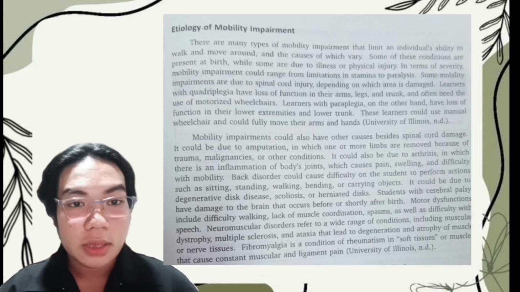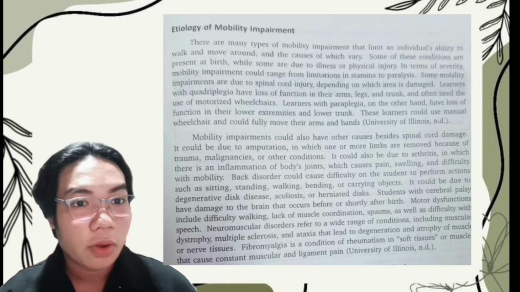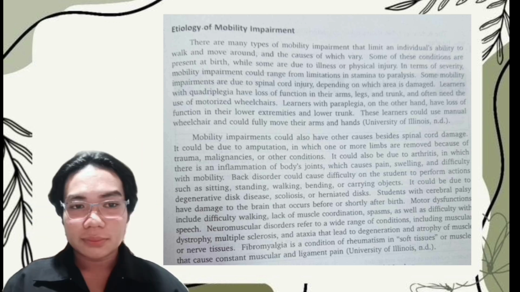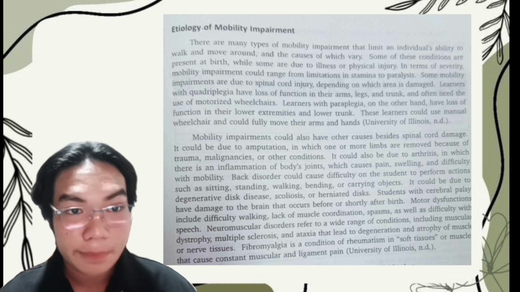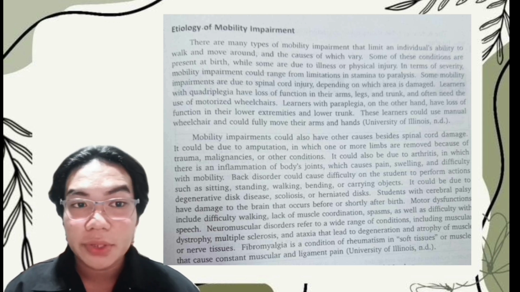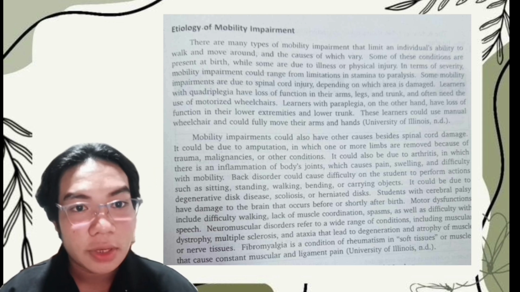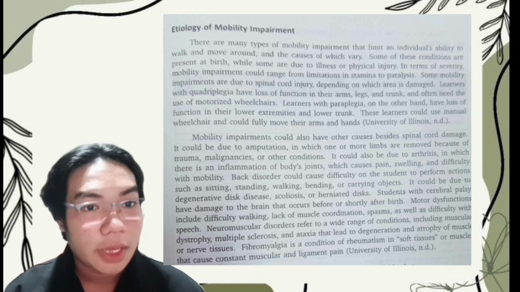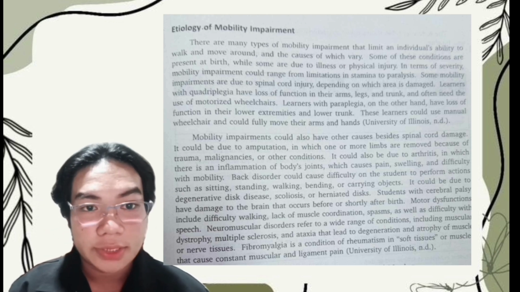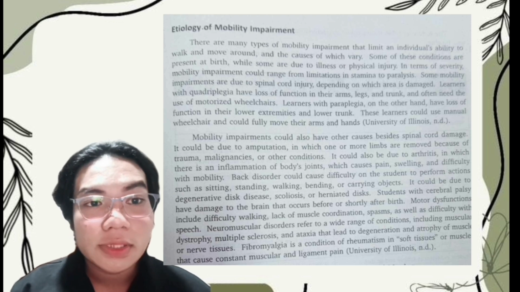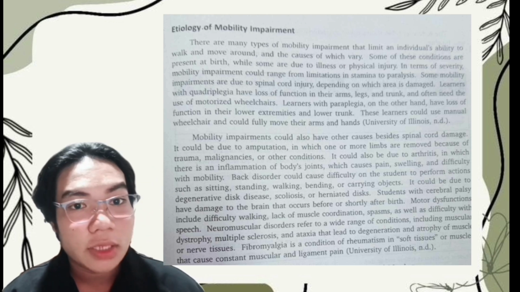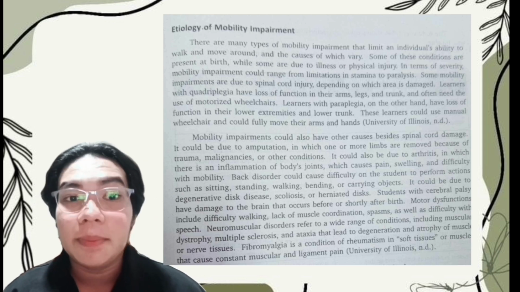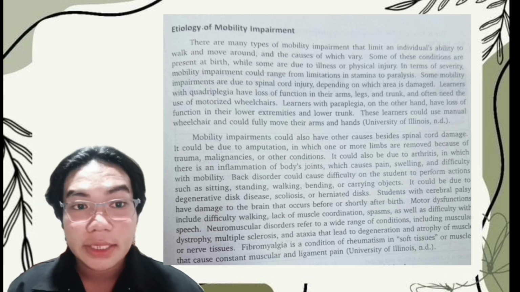Hello everyone. Today I will explain an important idea of etiology of mobility, characteristics, and trends and issues in teaching learners. First, with the etiology of mobility impairment. Mobility impairment can be caused by birth conditions, illness, or injuries. Common causes include spinal cord injuries, cerebral palsy, arthritis, amputations, and neuromuscular disorders like muscular dystrophy. The severity can range from mild movement issues to full paralysis. Example, a student was born with cerebral palsy, so they have trouble walking and need a wheelchair.